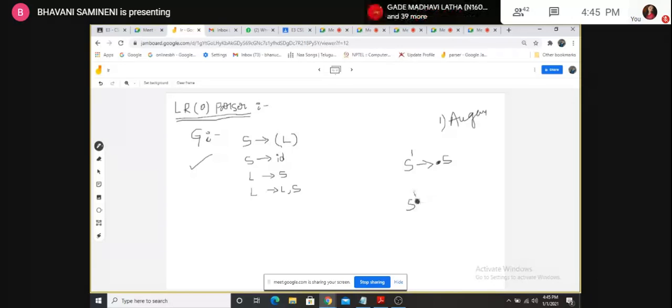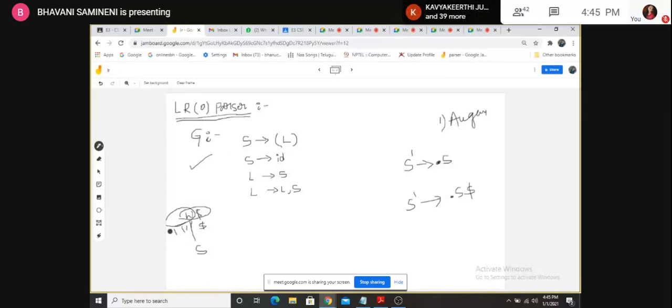In some reference materials they are giving S' derives .S$, because if you take the starting symbol, the concept here in bottom-up parsing is that there will be a string w, and we are supposed to reduce the string w to S, right? If you take any specific string, the string always has to be followed by the end character. In the same way, if you are constructing parsing for the string w, at any step after reductions, the dollar will always follow the string w.